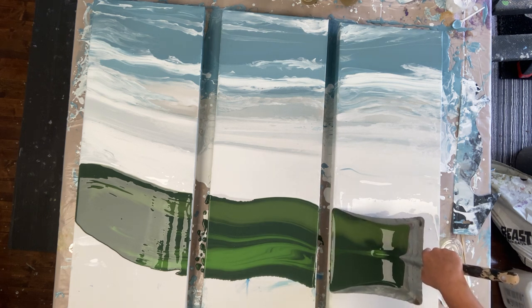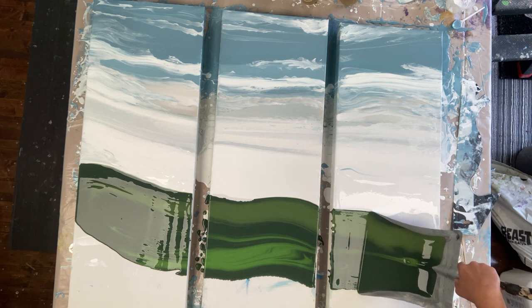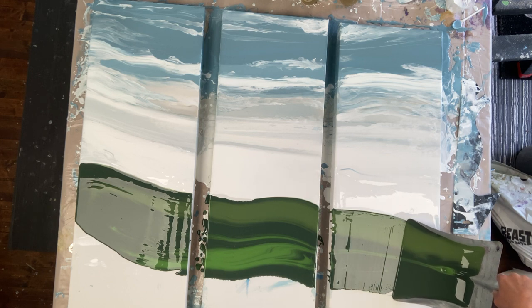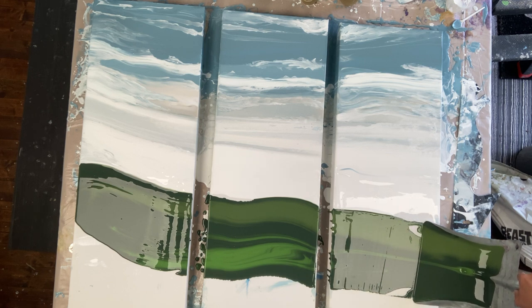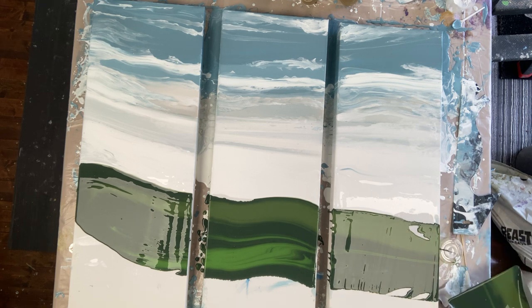And at this point, I am worried that there's not going to be enough paint to get to the end of this canvas. Praying to the painting gods. Oh. There you go. But it's all solid colour there, so it's okay. It's okay.